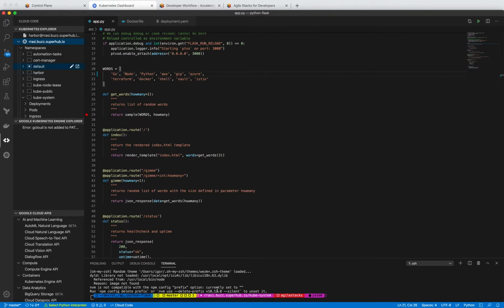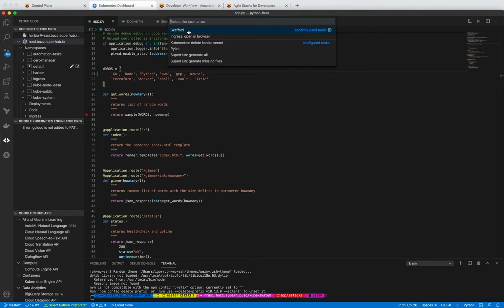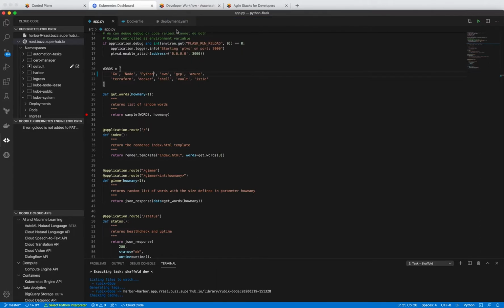And let's now start Skaffold. Press Shift, Command P, then select Run Task. Pick Skaffold from the list and then select Dev. This will launch Skaffold from inside of the IDE.